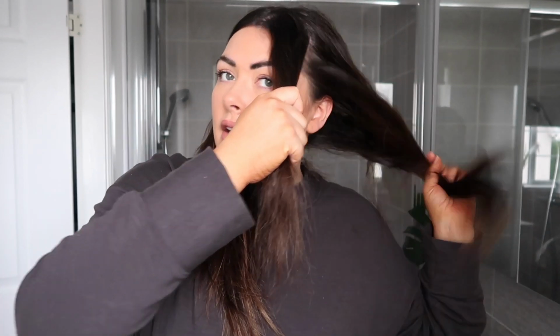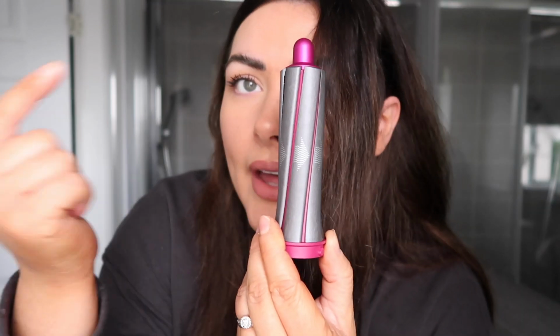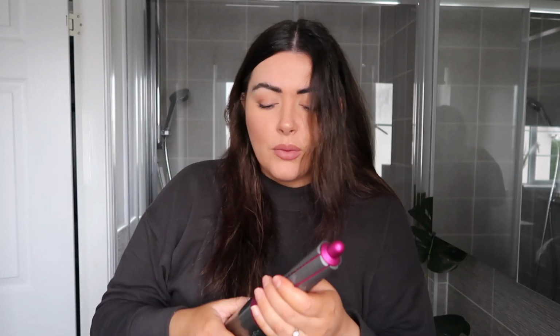I think I'll do the first little section of my hair at the front first. Right, so let's take this little part here, just put the rest behind my ear. Very technical over this channel here. Now I think that means that the hair, you can see, will go that way. So I think that's what I want for this side. Give me that Farrah Fawcett vibe. Right, that's it locked in. I'm nervous. In fact, no. Is this right? Is this the way I want it to go? No, I don't want to do this.